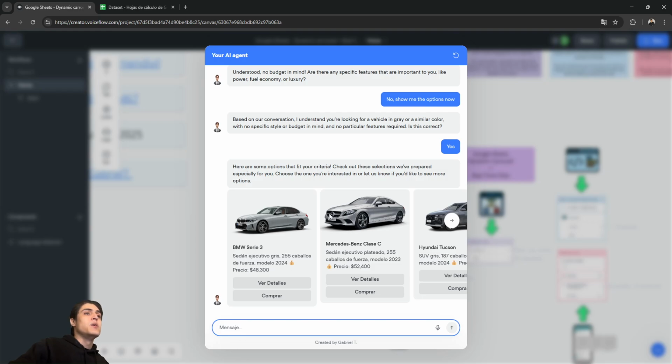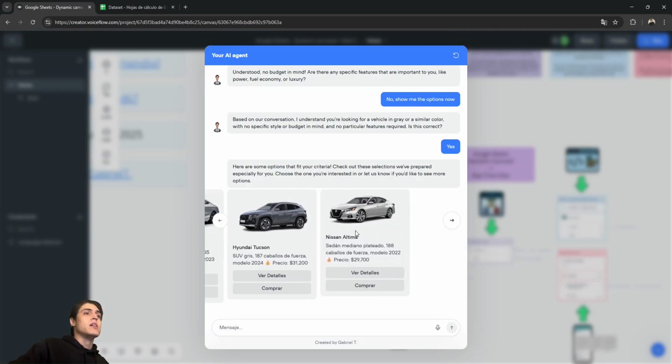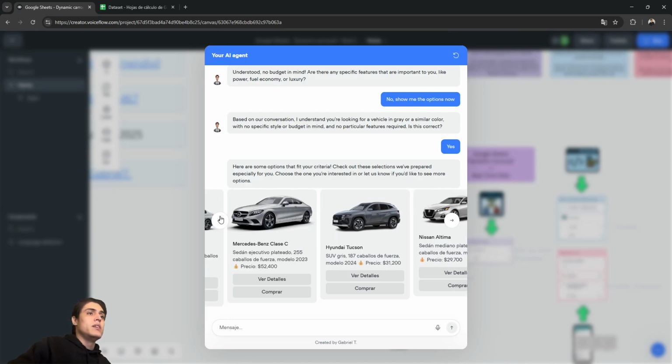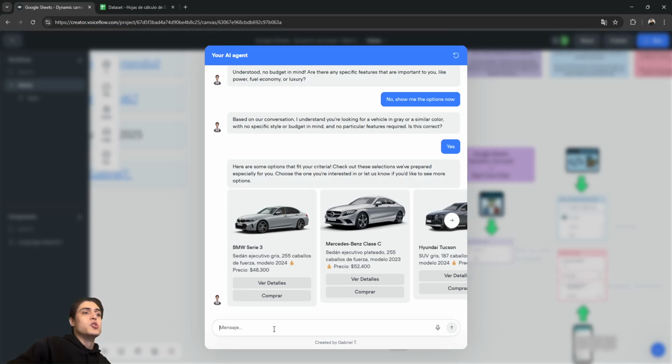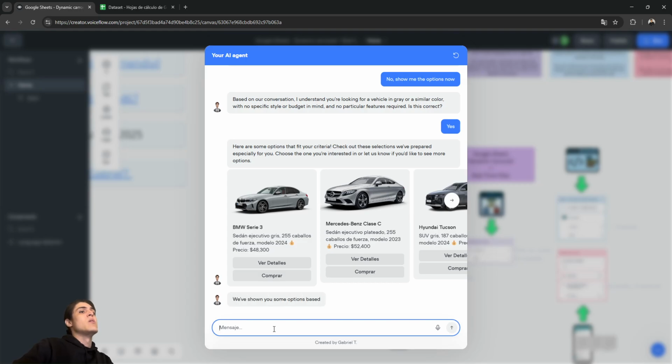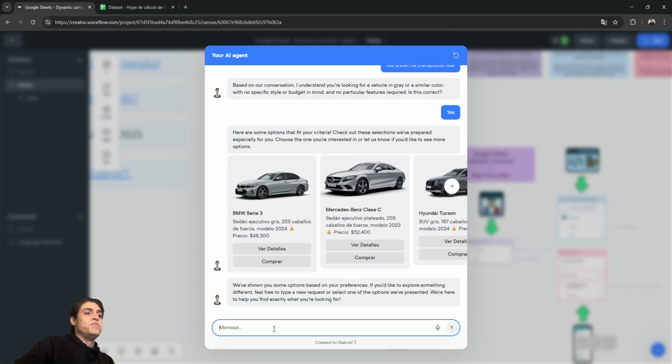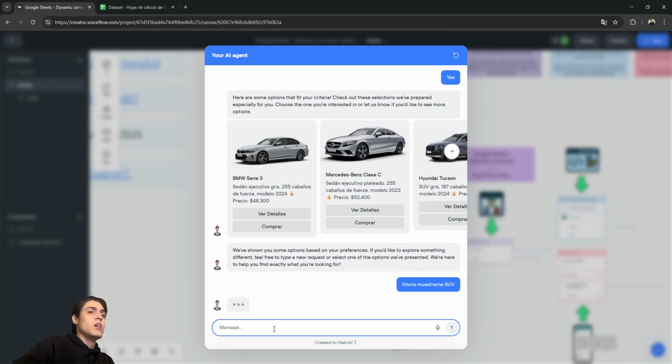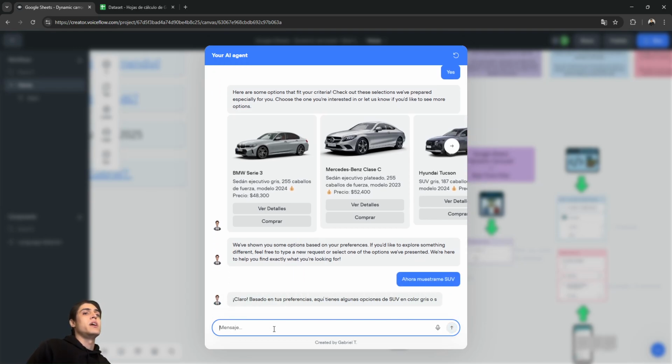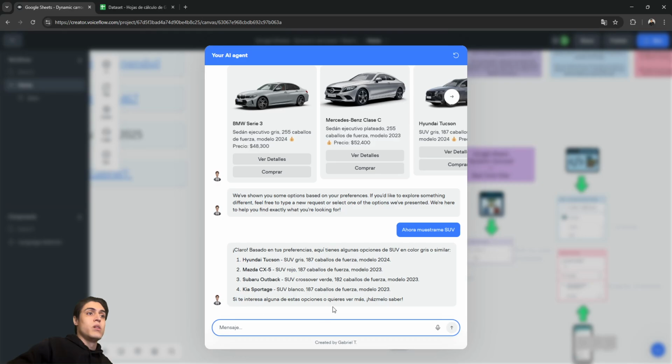Here you go. He just dropped me these colors, like this is platinum. This is great. And exactly, if I ask him right now, this is just saying in Spanish, hey, show me the SUVs that you have right now, and he gives me this kind of information.